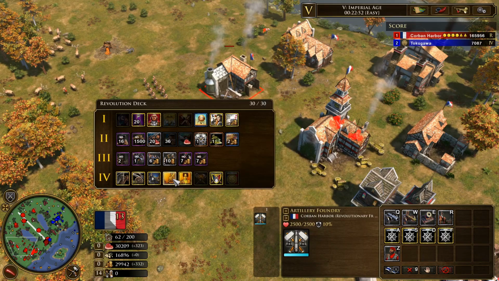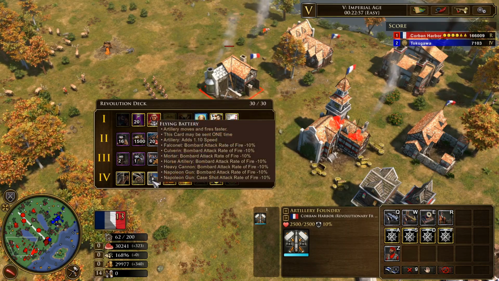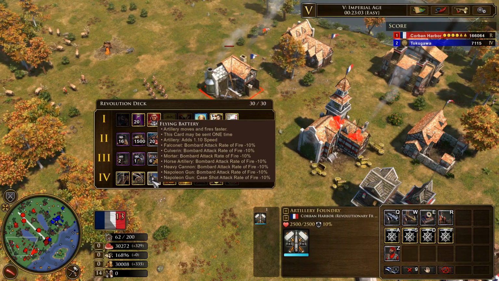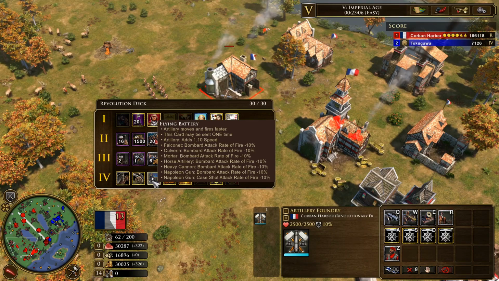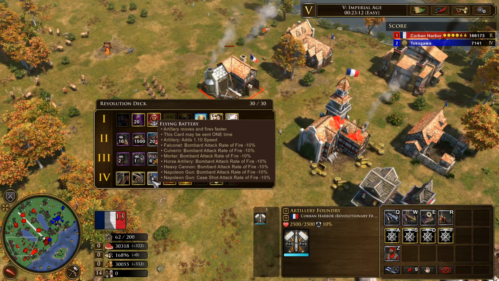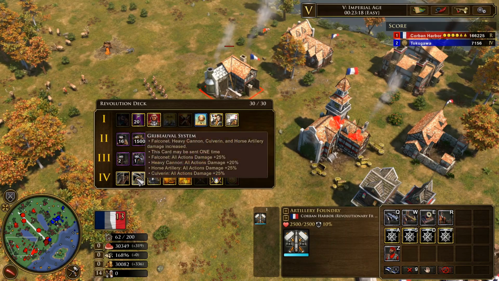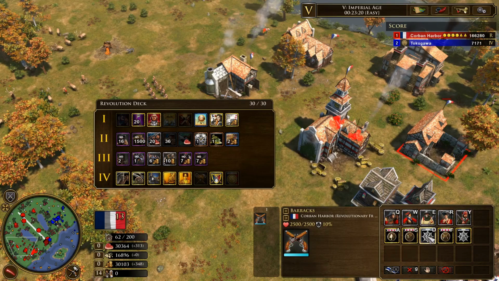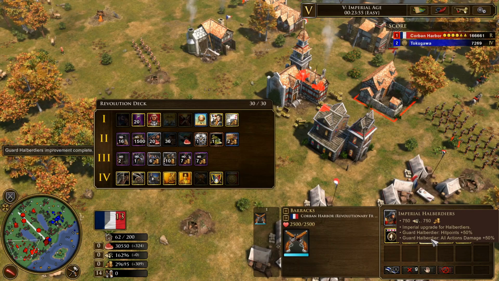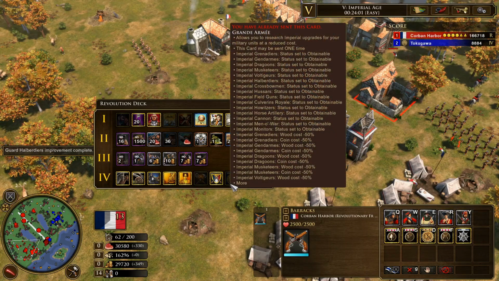We have Dragoons inflict more damage to cavalry and take less time to train, and Artillery moves and fires faster, which is a card that France doesn't have normally, but in this case just allows your cannons to be better than everybody else's cannons, maybe with the exception of USA in just the trainability department. But Artillery moves and fires faster in combination with the 25% damage boost is no joke. As you can see, our Imperial upgrades are halved. They only cost 750 wood and coin of every resource with this shipment sent.